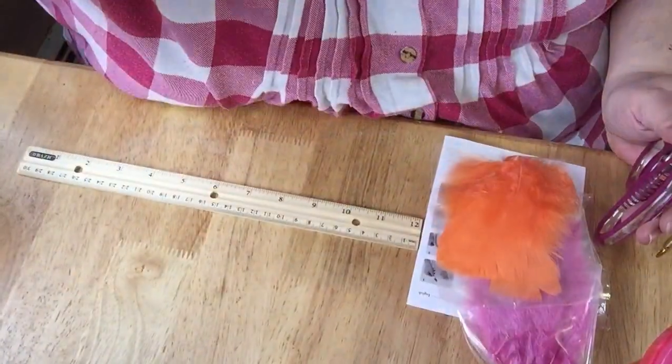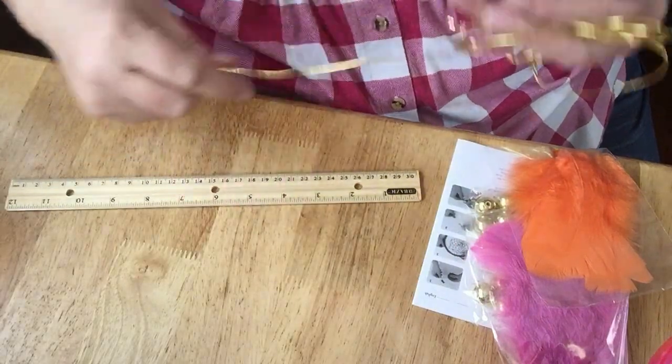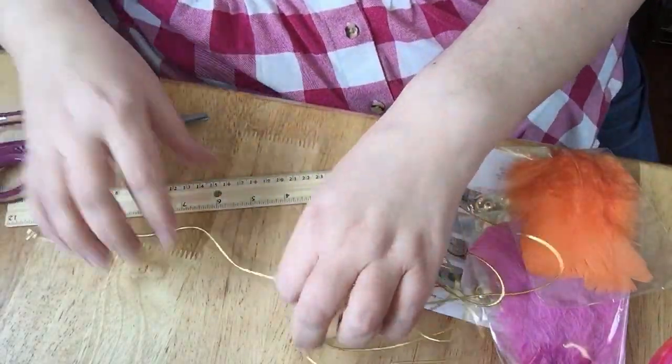Okay. I'm going to get a ruler because when it comes to measuring by eye, I would fail every time. Okay. I got a ruler. I got the embellishments and I got the green cord and I got some scissors. I'm going to pan you on down so you can watch what I was doing. So here's my ruler. Now it says to cut out 4 at 12 inches.